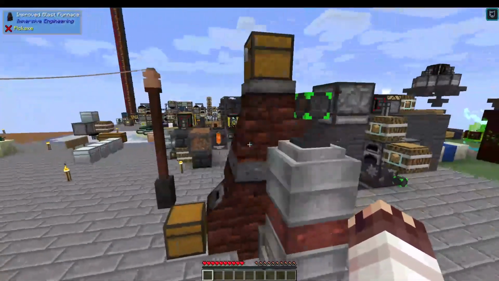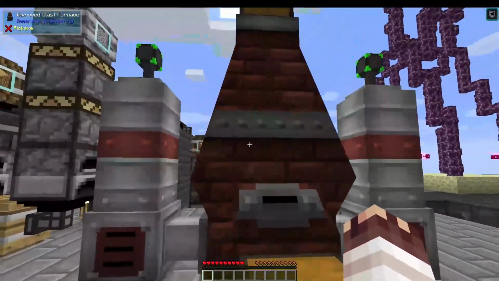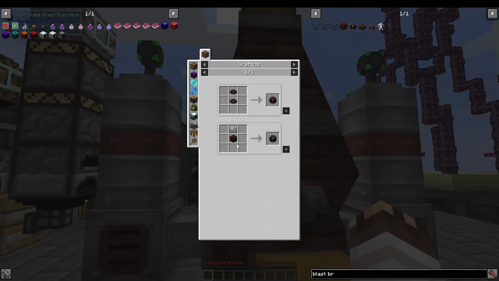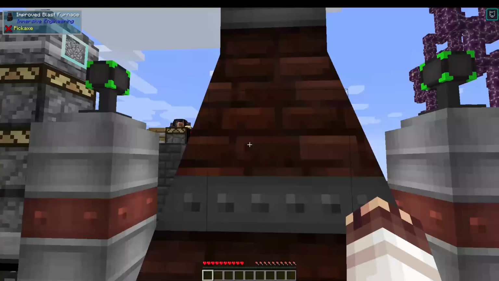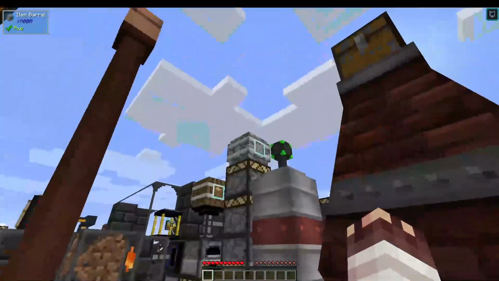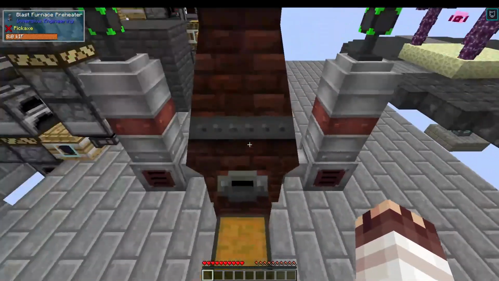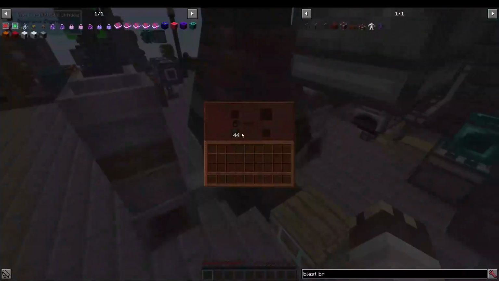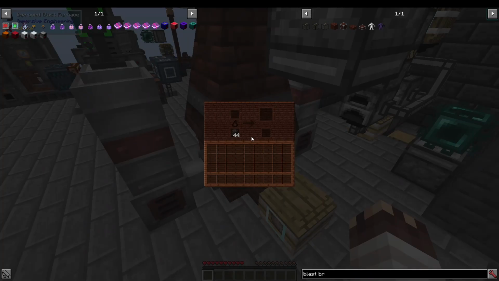slag. But you can use your first 27 steel to improve your blast furnace by making reinforced blast bricks, which is just steel plate and blast brick. Improved blast furnaces already work faster, but you can add blast furnace preheaters, which use power and cause the improved blast furnace to run even faster. No matter what, however, it'll still use the same basic amount of solid fuel.